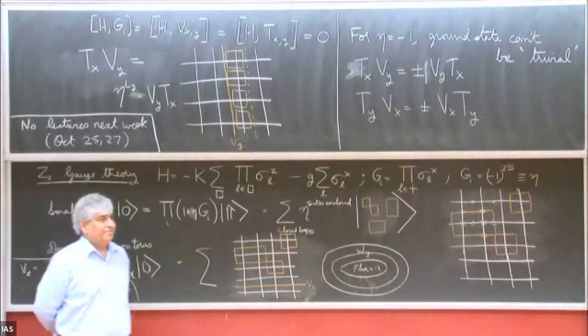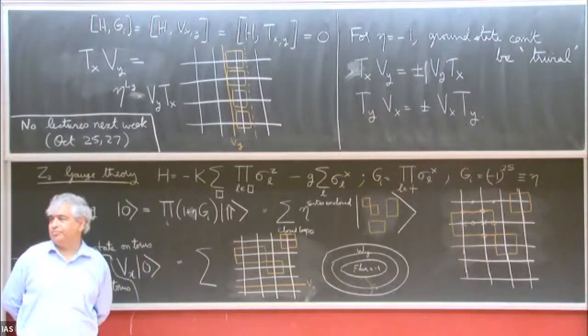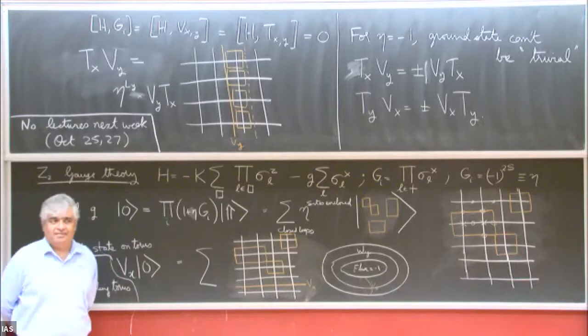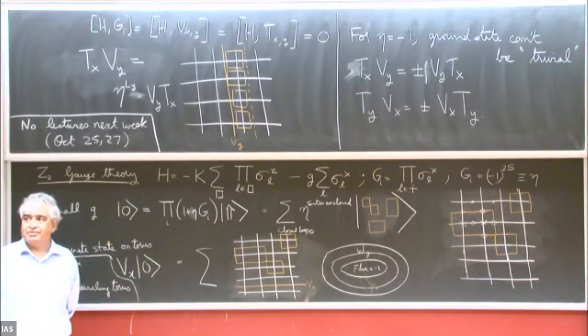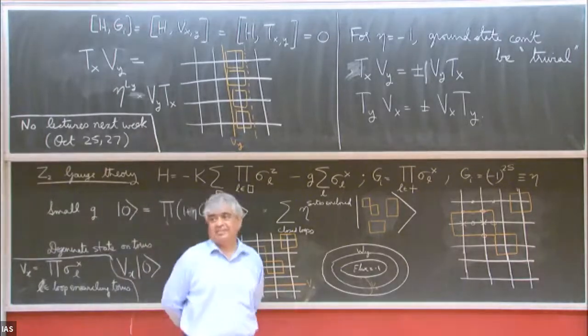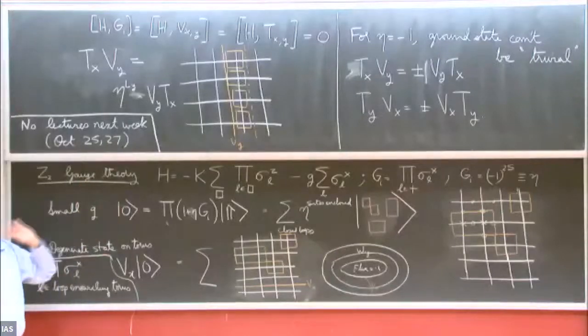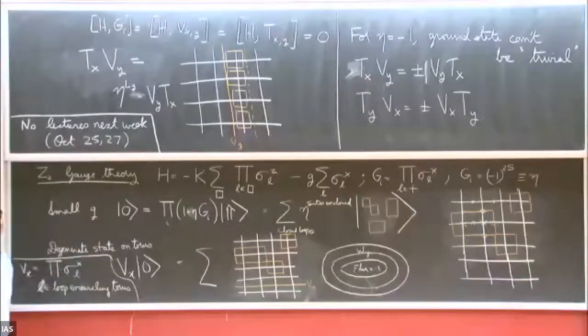Proving this in 2 dimensions is more subtle in a rigorous manner, but I think now there's a proof by Hastings, which proves that there is no trivial ground state for half-integer spins or even bosons at half-integer filling. We don't even need the local constraint. So this is the simplest case where you can see this, out of very simple algebra. But in general, the proofs are more complicated.